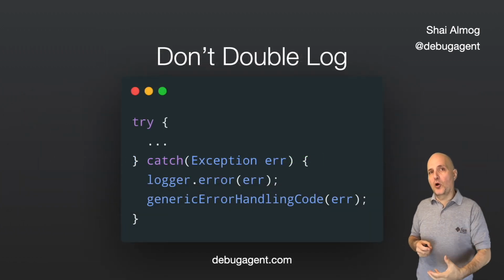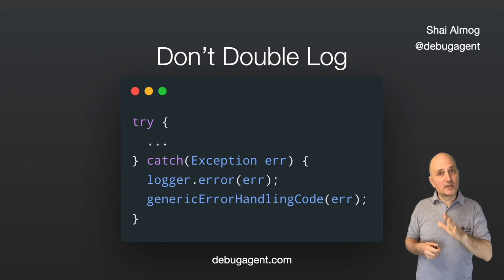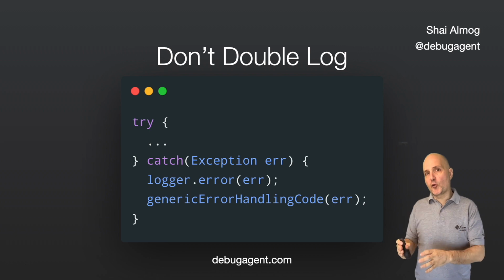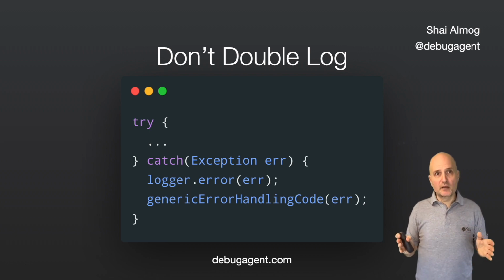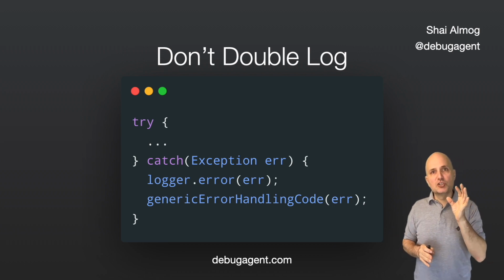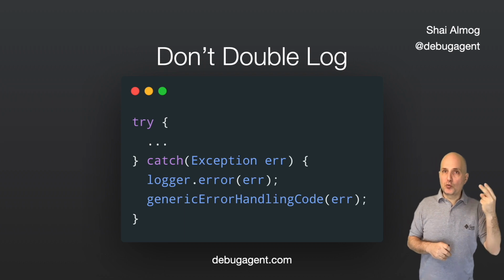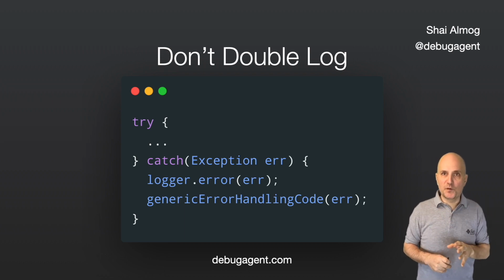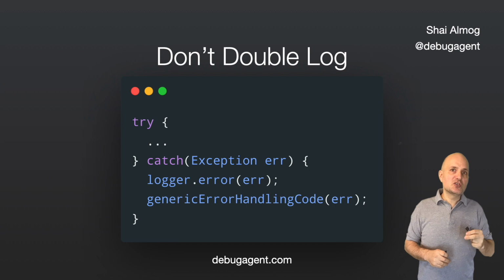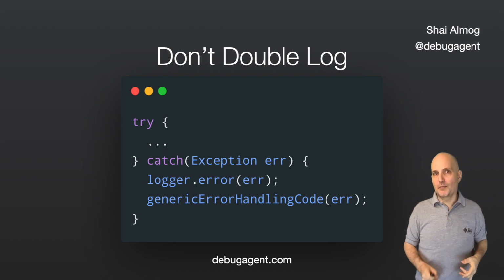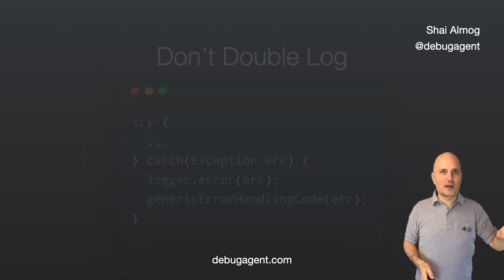Avoiding a double log seems obvious, but it isn't always. Case in point, this sample. We log an error on catch. Seems right and intuitive, but the generic error handling code should probably do the logging. In that case, the error will be logged twice, with no actual benefit. I spent ages reviewing duplicate stack traces just to make sure they're technically the same error. That's time I'm never getting back.